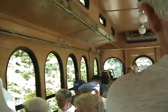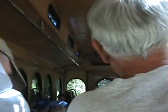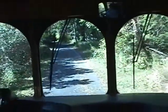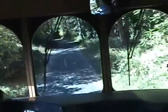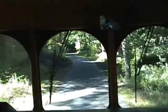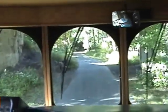We just passed through Darktown. And the story about Darktown is David Thomas built the company town of Hokendauqua. He provided everything, including electricity. However, most of his laborers were Irish. We got a problem. David Thomas did not allow any bar rooms in this town. Okay. So all the Irish congregated down here for their whiskey. It was just loaded with bars. But David Thomas did not support this part of the community. And he did not provide electricity for light. So they got the name Darktown. Now you know the rest of the story.